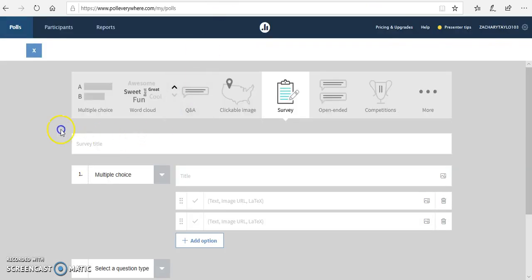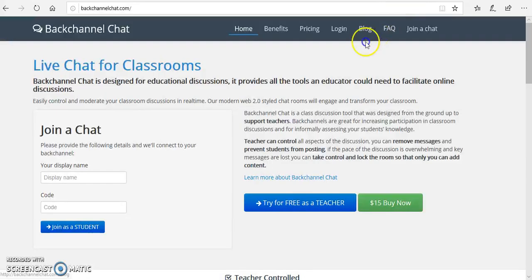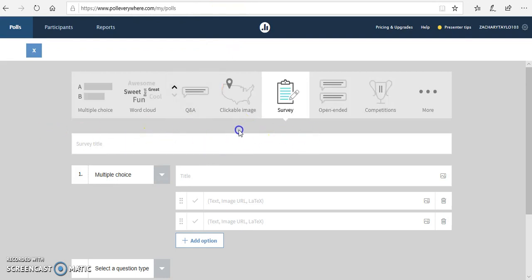Maybe use the Poll Everywhere as an initial way to engage students, and then maybe go to Backchannel as a much deeper discussion, a way of getting a lot deeper discussions, especially during a lesson. You can poll the students at the beginning of the class, and then have a set of discussion questions as you're going through the lesson that students can be responding to and engaged with, as on the Backchannel as you're doing your discussion. So these I would use simultaneously. I wouldn't pick one over the other.